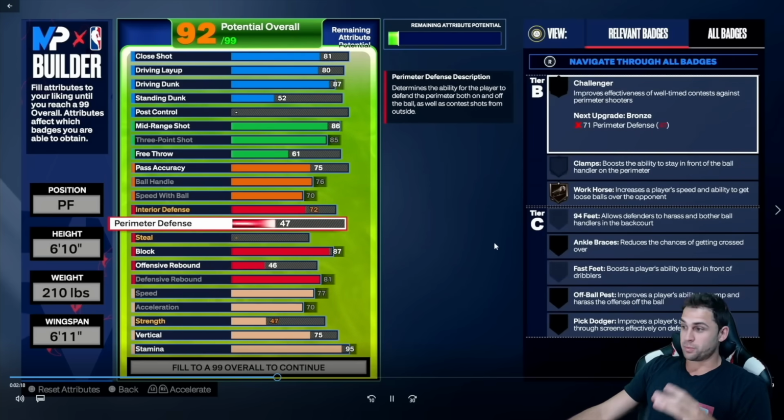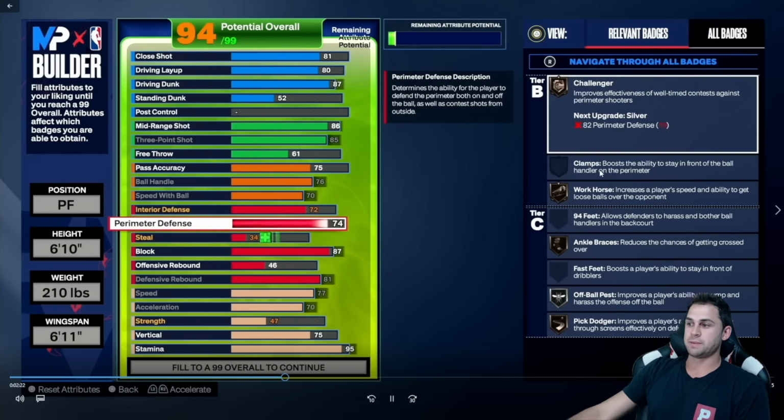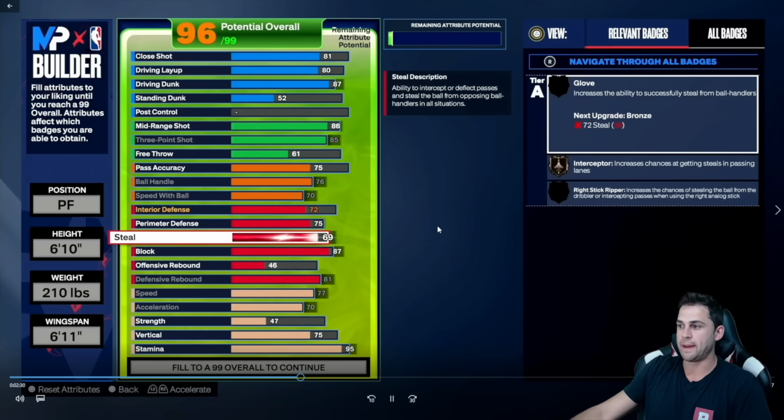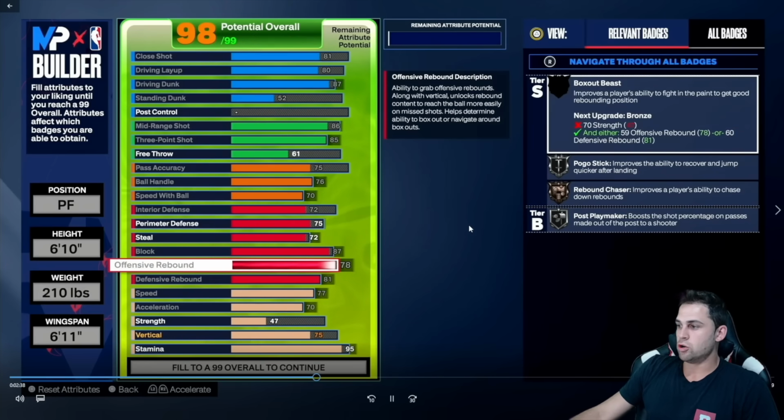We're gonna have good perimeter as well. We're gonna be able to put this up. Now remember, you do not get clamps because you are 6'10", but we do technically meet the requirement of 75, but we're just too tall. But you still have that rating for the lateral quickness and all that. And then on our steal, we're going to 72 steal. You get bronze interceptor, bronze glove, and then on the O board, 78 O board.